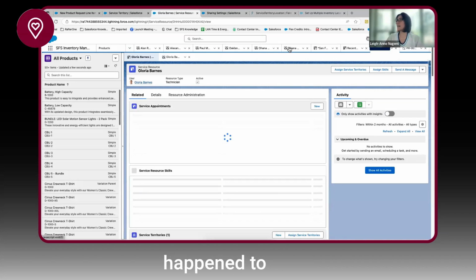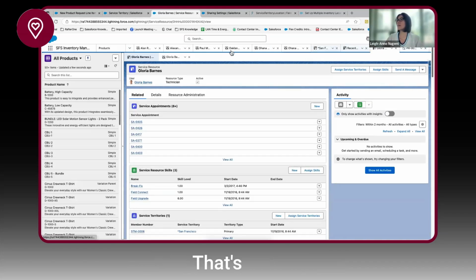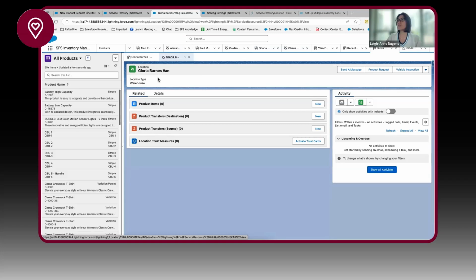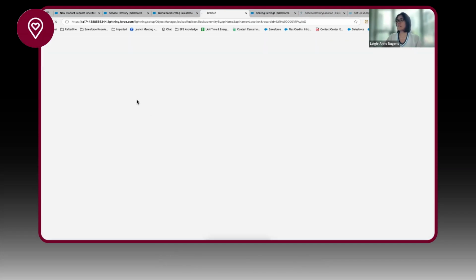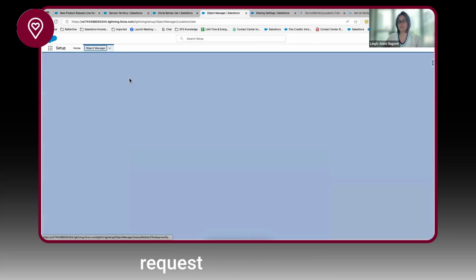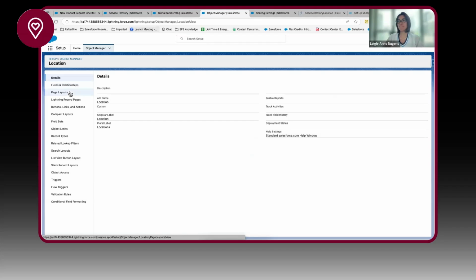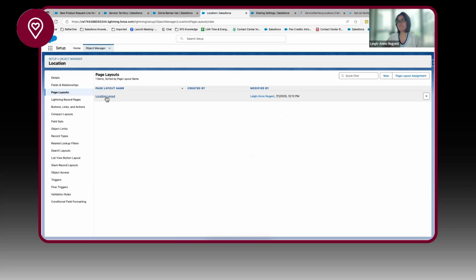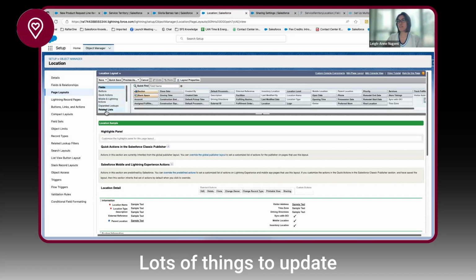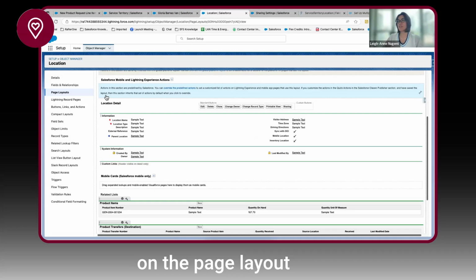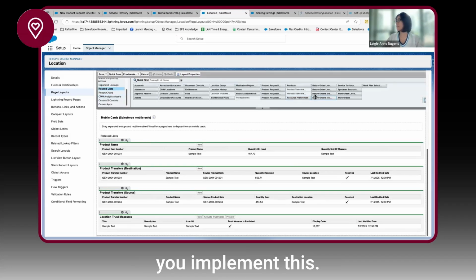What do you think happened to that? Oh, it's under the location. That's why. The location. Great. I don't even have the related list for the request on the location. Lots of things to update on the page layout when you implement this.